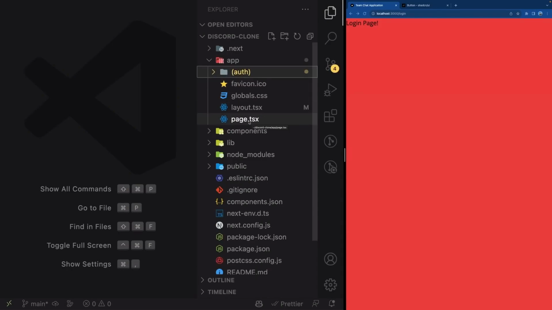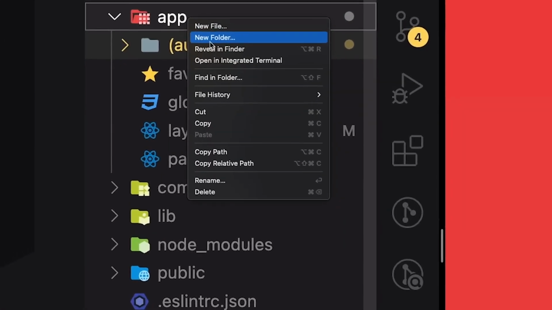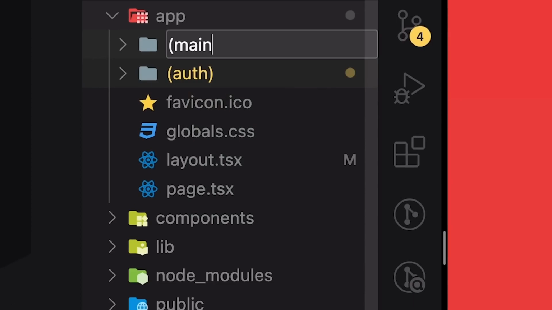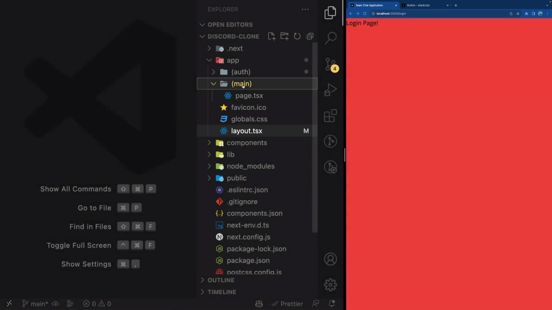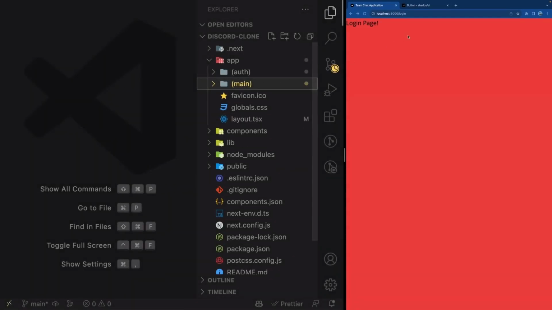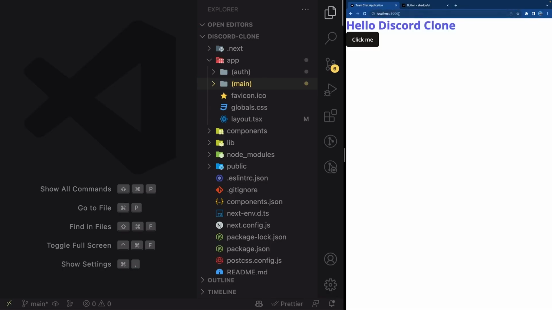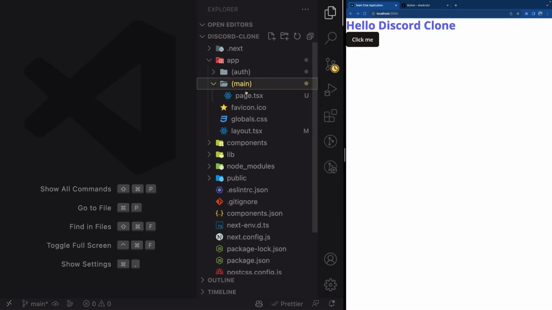I don't like that this page.tsx is just sitting around in this app folder. Instead, I'm going to create an organizational folder, main, like this, and drag and drop page.tsx inside. There we go. You might be wondering, what changed now? Absolutely nothing. You can see that our localhost 3000/ is still aiming at this page.tsx. You might be wondering how, since it's in the main folder. That is because our main folder is an organizational folder, meaning that it's not affecting our URL.